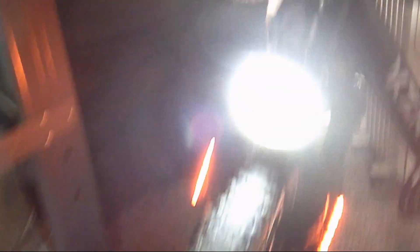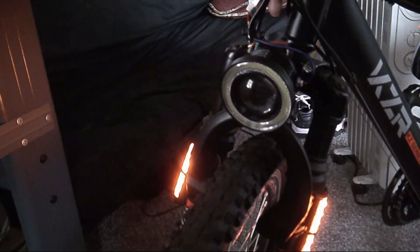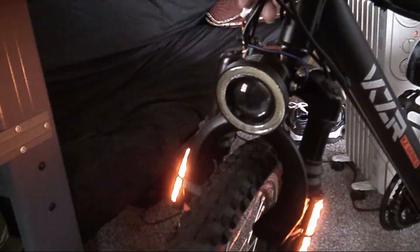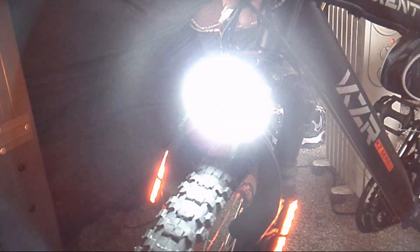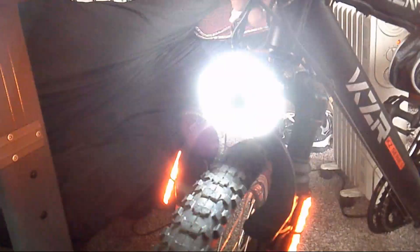Now let me show you this other light. It's got different modes — this is just a steady on. I can change the mode and do this, and I can actually adjust the speed, slow it down like a strobe. I can hit the mode again and it does this, which is what you see on the back taillights. Switch the mode again and it does the same thing but inverted, and you can speed it up or slow it down. It's got several different modes you can go through.